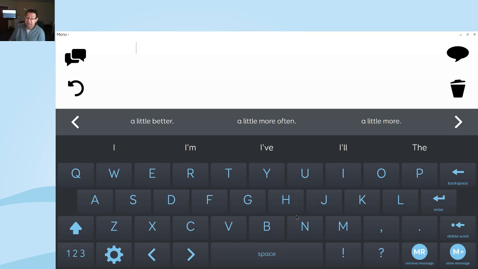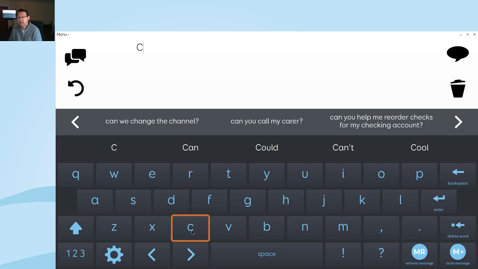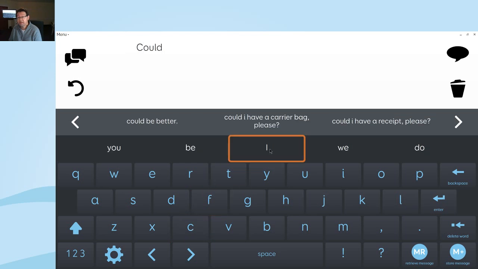So I'm going to show you an example sentence, and I'm going to use the prediction cells in this row only, whenever possible. And the sentence that I'm going to type is, "Could you call me a taxi, please?" So keep your eye on those prediction cells as I type. So with just a single click, we've got our first word. Could. And then we've got our next word suggested.